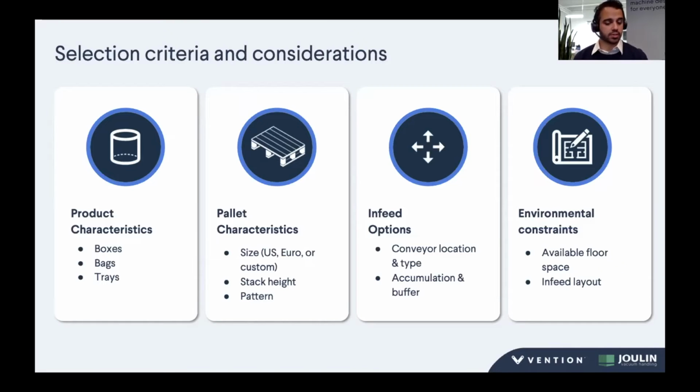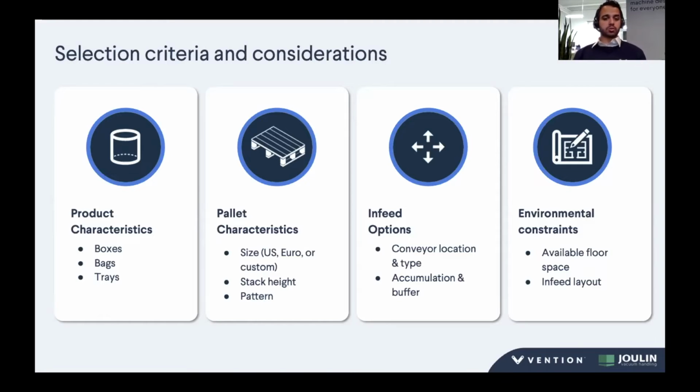Do you have a very simple pattern where we're just picking and placing very simply, or do we have to rotate boxes as we're going? Is the spacing very important between the different layers? Do we have to change patterns as we build up and put in slip sheets just so that we can have a stable pallet? Those are questions to ask yourself as well. What is my actual pattern?